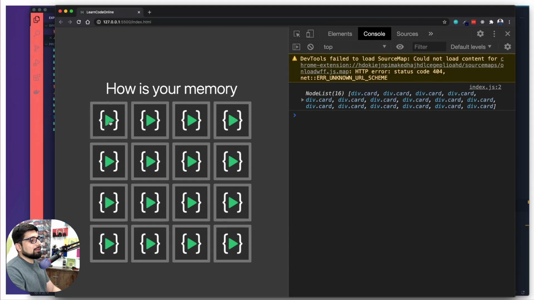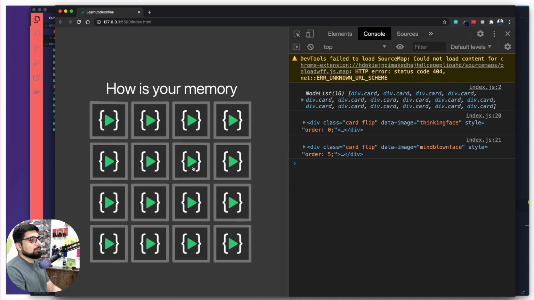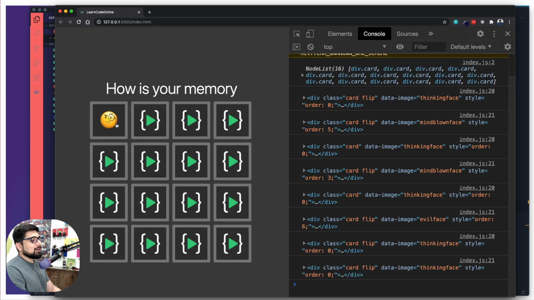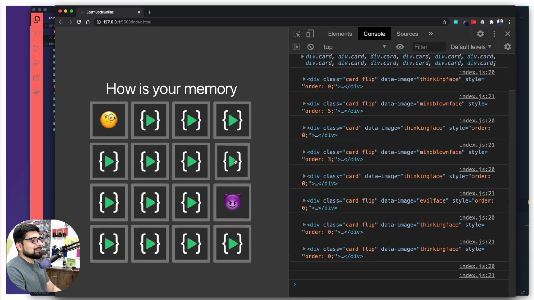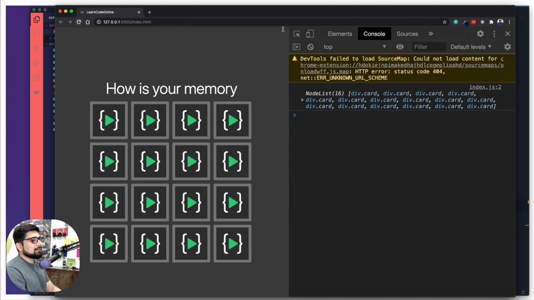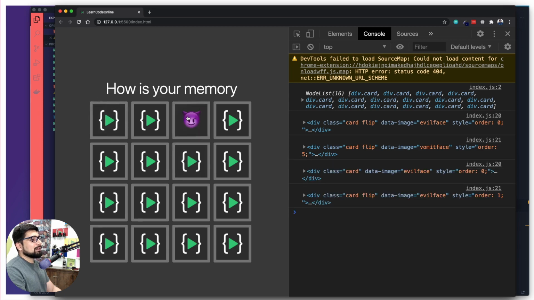I go up here, I click on this one, and I click on this one. Nope, they are not the same. This one and this one, definitely not the same. This one and this one, not the same. And there we go. They are still taking a little bit of time, so we need a little bit of fixing on that. Definitely it's still a little bit buggy, so let's go ahead and fix that. Click on this, click on that. Okay, click on this and click on that. Okay, so they are not flipping back, so we are having some issues in this case as well. We need to figure out a little bit more.